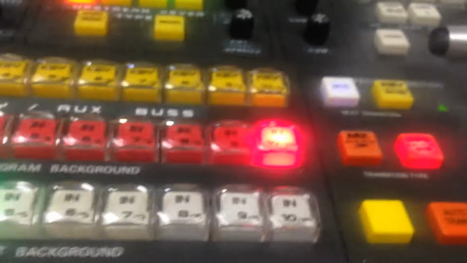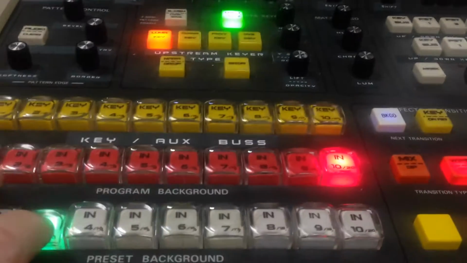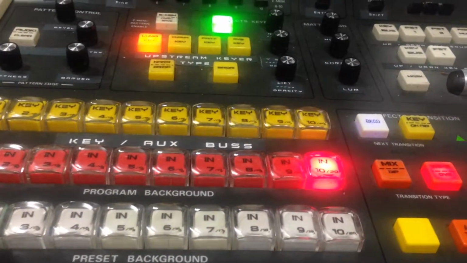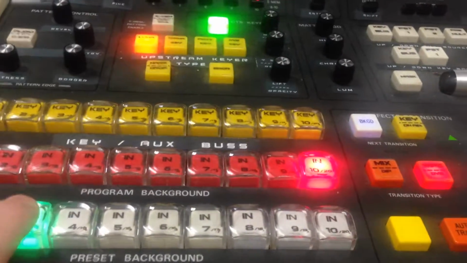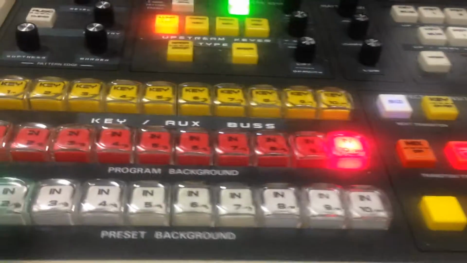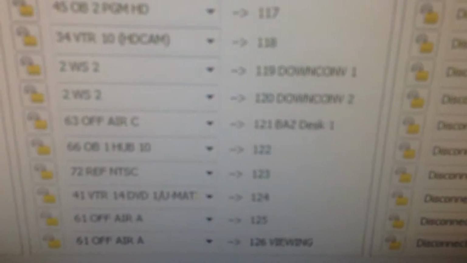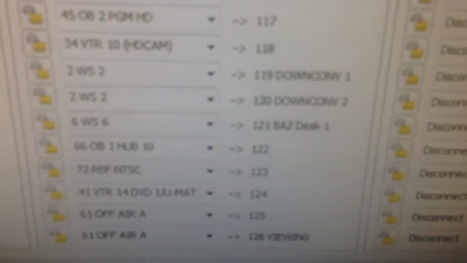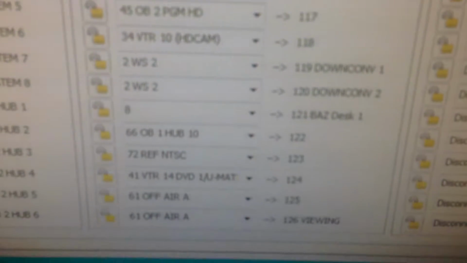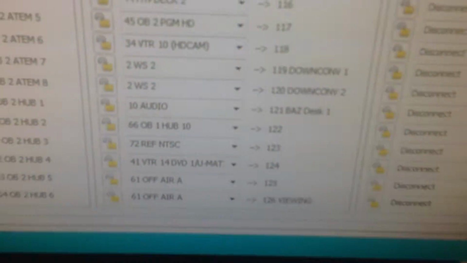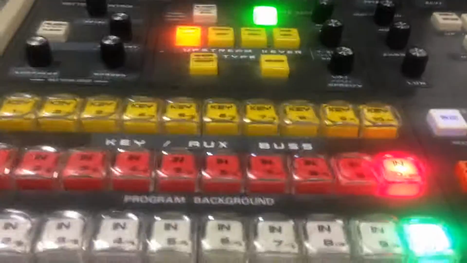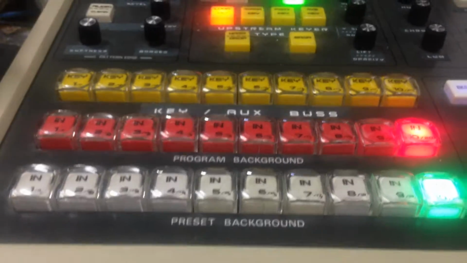So every time I change the preview row, you'll see it's actually changing. Come up here. There's 121. There it is. You see it's actually changing to specific inputs. Now these specific inputs are inputs that I have pre-programmed, which I'm going to show you in a moment.